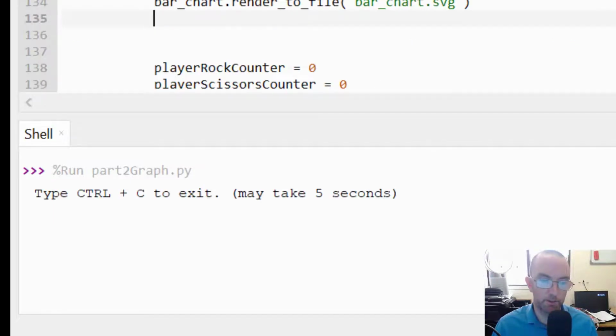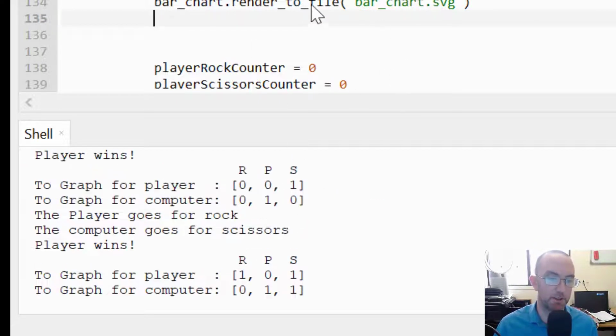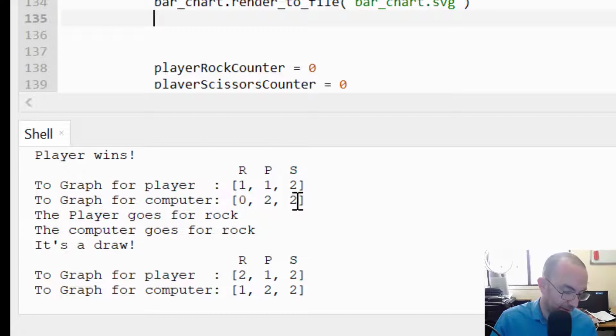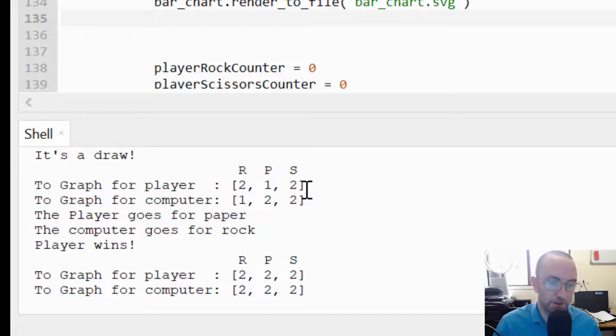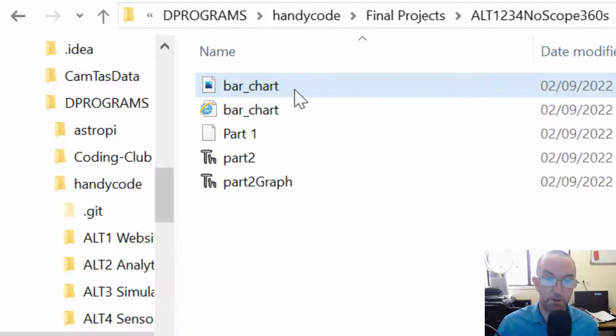Okay, so when you press go on this and you run it, you actually have to, on the microbit, give it some input before the bar chart is made. I was there looking in the folder for a second going, where's my bar chart? I pressed go on the program. It's like, oh yeah, I didn't actually roll or do a rock or a scissors, so there's nothing to graph. Now if I open up, there we go, there's a bar chart.